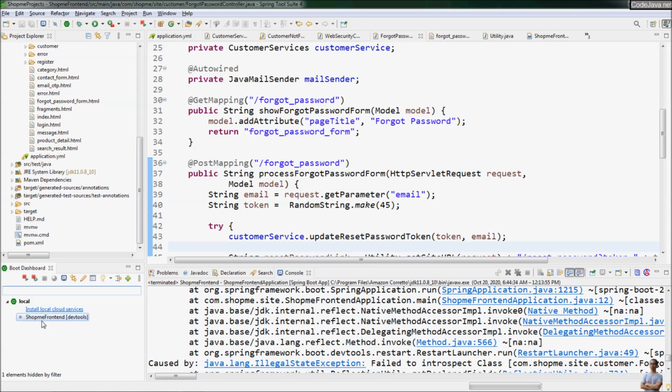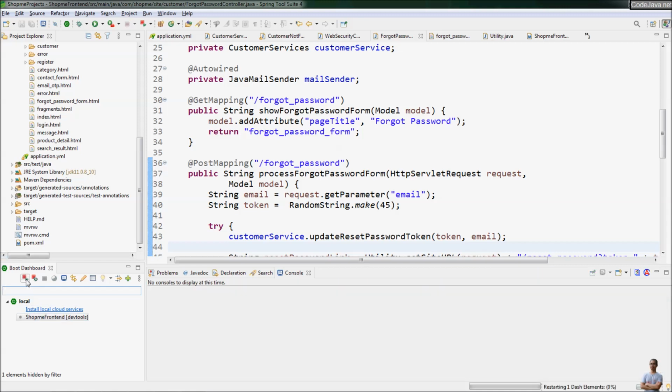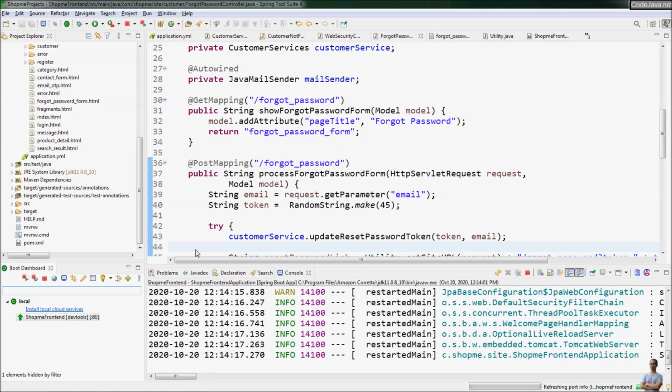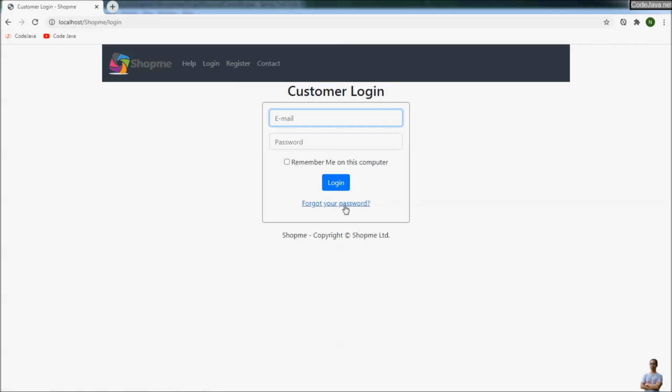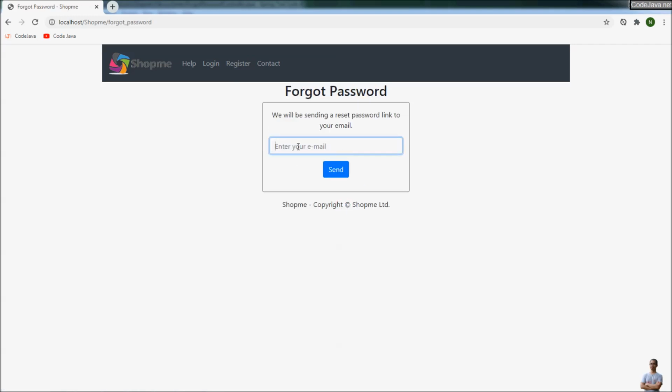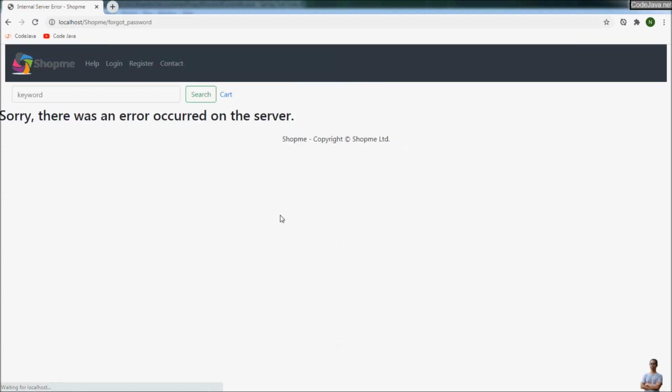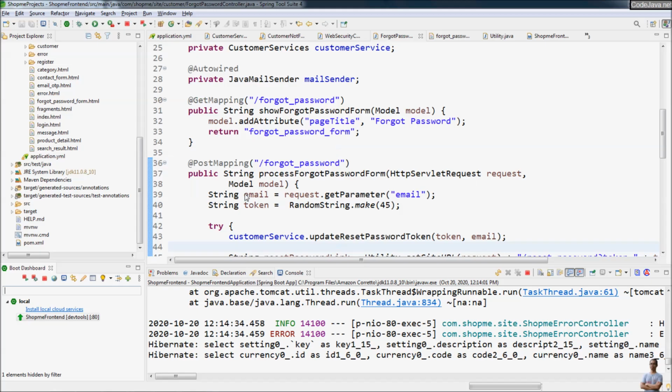Stop and then start the project again. Okay, we are ready to test. Log in. Forgot the password. Enter my email. Send. We got an error.